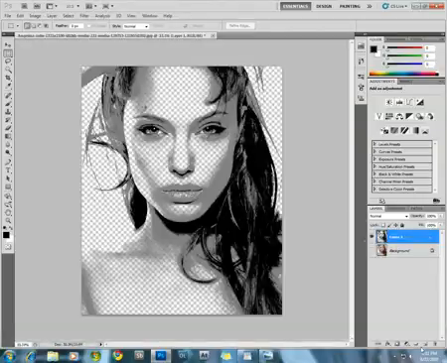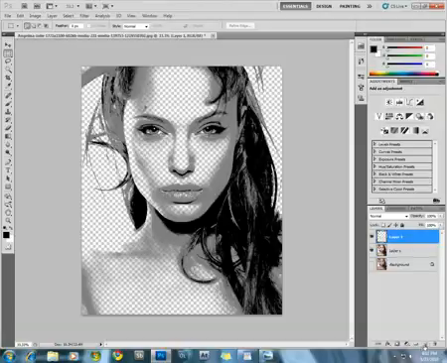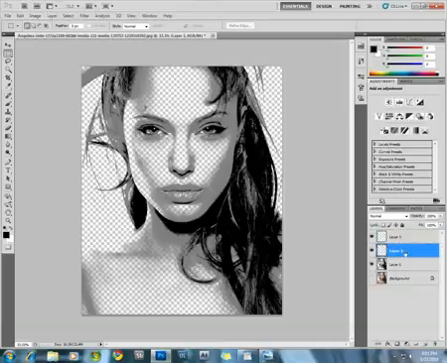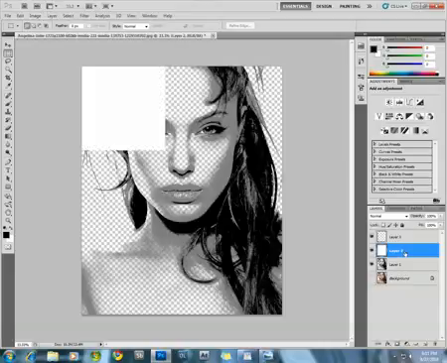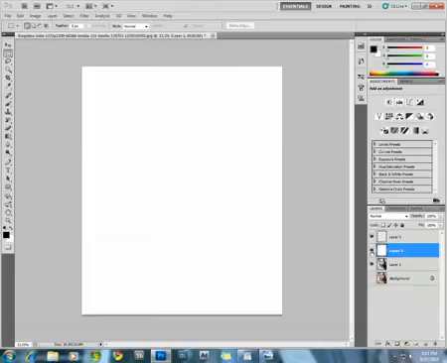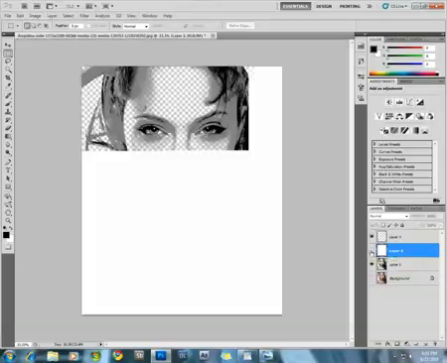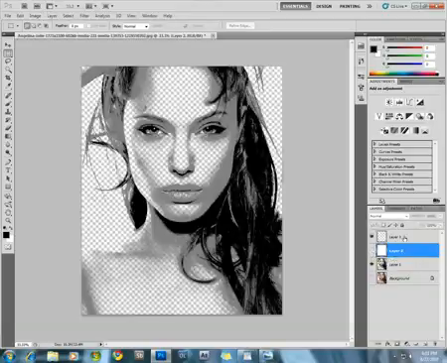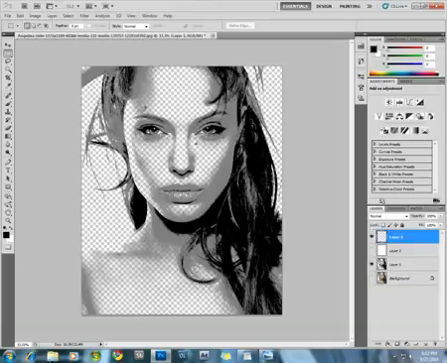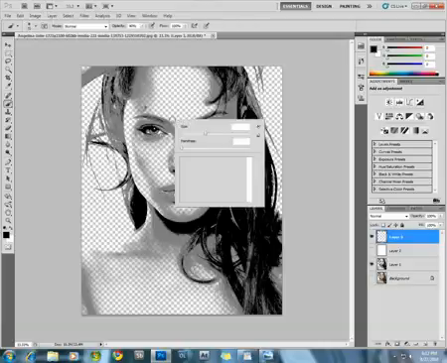Now create a new layer, maybe two, and select the bottom one and press Ctrl and Backspace to fill it with white. And you have to hide this layer for a while, so hide it and select the upper layer and select the brush you have just created from your brush menu.